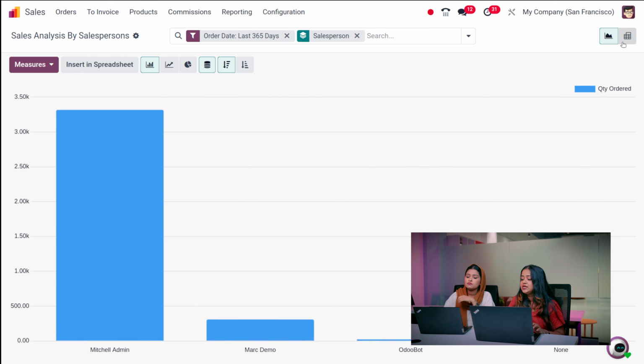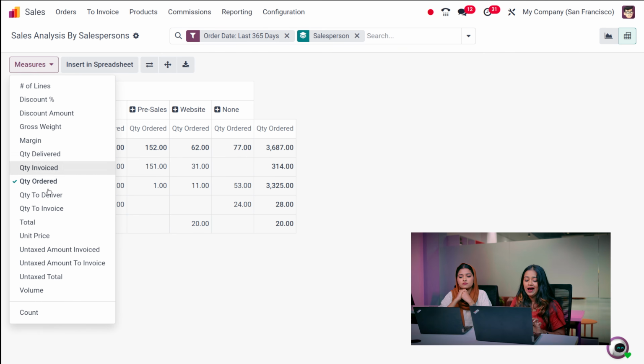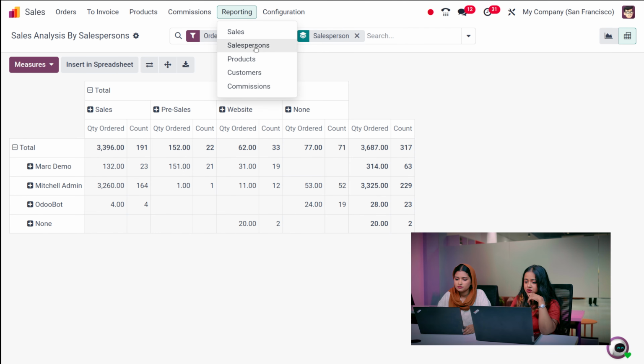Okay. Now, the very same thing can be found inside the pivot table as well. So here also quantity ordered is the only measure that you have. You can add multiple measures from here. You can even take the count. Simply click on count, and then all the other normal things which we have in the pivot table, which is to add multiple measures, insert it into a spreadsheet, flip the axis, download the Excel file, all such things. Okay. So next, what do we have?